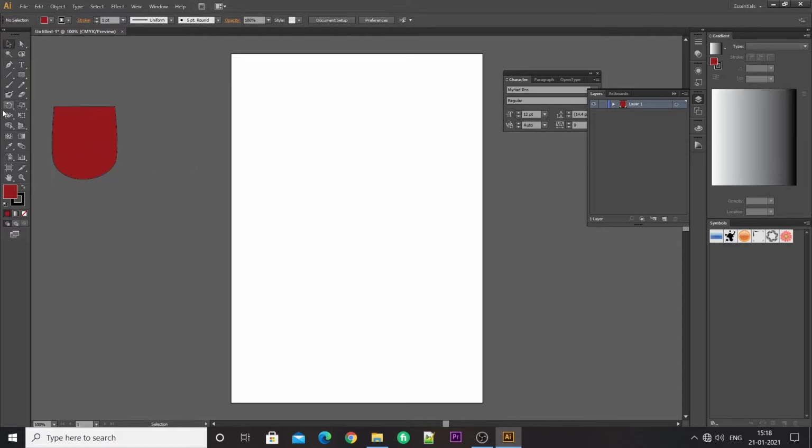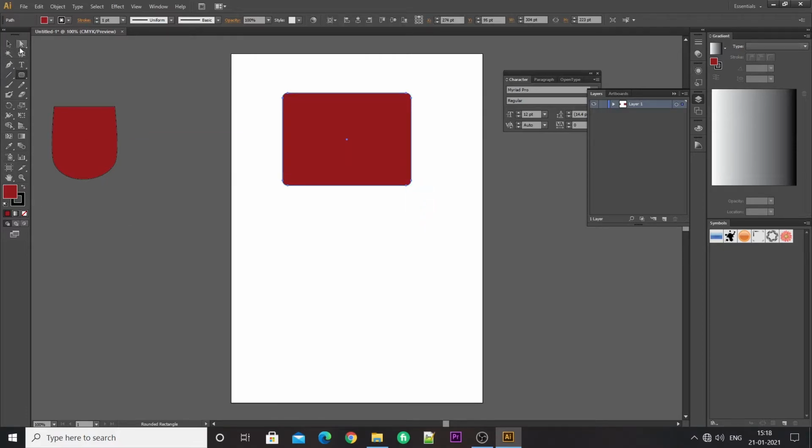So let's explore our shape section. The second one that I'll be using is rounded rectangle. Let's see if we could make any shape or pattern with this. So I have used direct selection tool. I have selected one anchor point and then I want to select another one. So I will be using shift and then click on the other anchor point, and then I will be moving it with the help of arrow keys. So now you see it's very slow. I'll be using shift and arrow keys to make it fast.